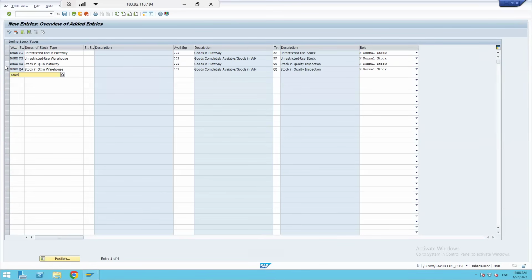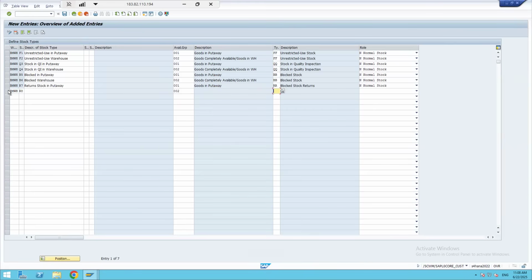Repeat again, same thing. BMWH warehouse, and I have B5. B5 belongs to which availability group? 001. It's a BB stock. BMWH warehouse, B6. B6 belongs to 002. It's a BB and normal stock. If you do something wrong, you will see a difference in stock updation. In BMWH warehouse, go and R7. R7 belongs to 001 availability group and it's an RR and normal stock. Same thing, BMWH warehouse, R8.